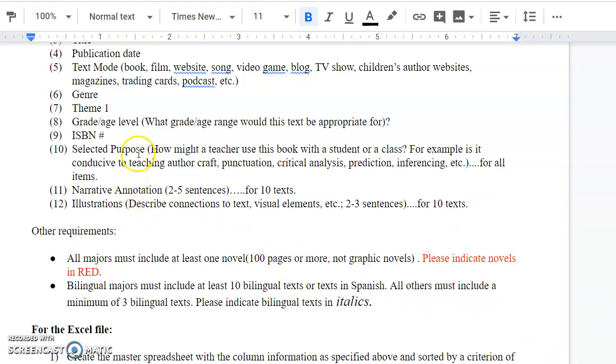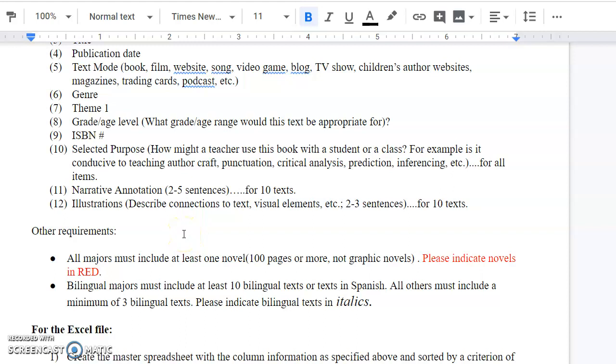Now, these last 3 columns, because it's sometimes 2 to 5 sentences as it states, you might see that it gets lengthy, and then when you move out of that particular box, part of the words get covered up. Don't worry about it. I know that this happens, and I know how to open up the box to see all of the words.